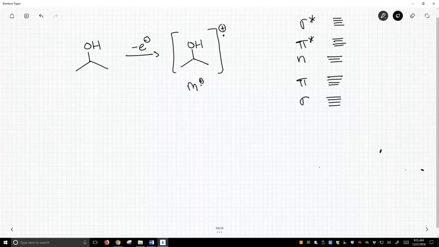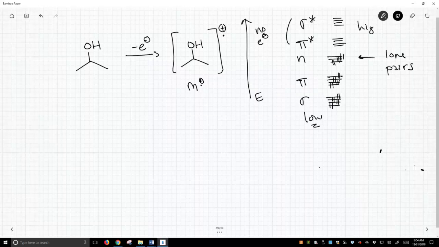So let's give them some orbitals here. When we fill our electrons in our molecule, we fill the lowest energy orbitals first. So we put electrons down here in the sigma bonds, and in the pi bonds. And then if we have an atom with a lone pair, we're going to have electrons there too. We might have more or less; I put too many electrons there, but you get the idea. And then typically, we don't have any electrons up in these higher orbitals. Let's be clear, this is an energy axis. I'm trying to show these are low energy, and these are high energy.